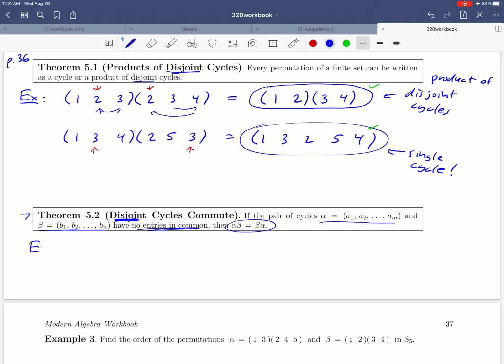So to give you an example, the theorem basically tells us that if you took the product of the cycle (1 2 5) with the cycle (3 4), notice that those are disjoint. 1, 2, and 5, and 3, 4, they don't have any elements in common, and so because they're disjoint, we could write it in the other order, and they have to be equal. You might think about why that makes sense. I think if you ponder that a little bit, you might agree that it kind of makes sense that if the cycles are disjoint, we should be able to write them in a different order and get the same thing.